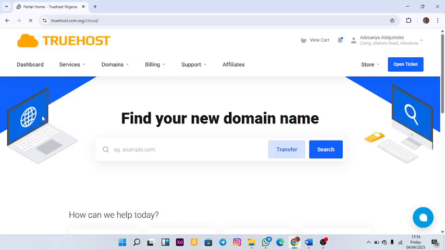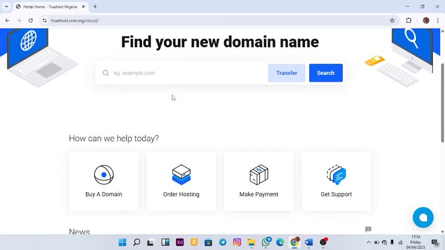Okay. So once you are here, by default, if you have gotten your domain and you have gotten your hosting, it's going to bring you here. Now you can see currently I'm logged in. The reason why I'm coming through Truehost, and not going to the WordPress dashboard directly, is because I want to show you how cPanel looks like.